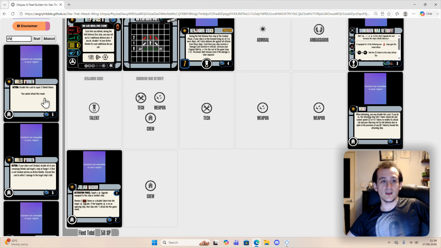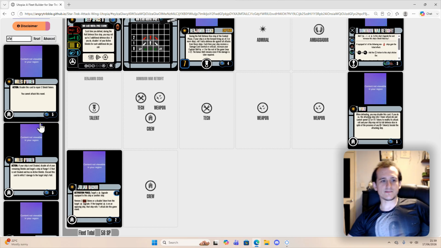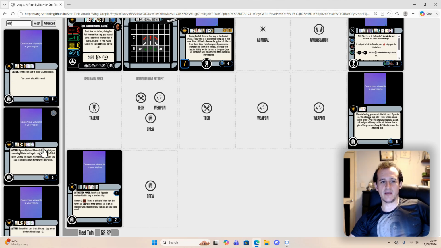Nice, but you can't attack this round. So it's an action disable for 2 shield repair, but no attack. Now, I suppose that's alright if you know you're not going to get attacked. Problem is, you're a space station. As soon as people are in range, you're probably getting shot at least once a turn, and you really can't afford to have your attack stopped.